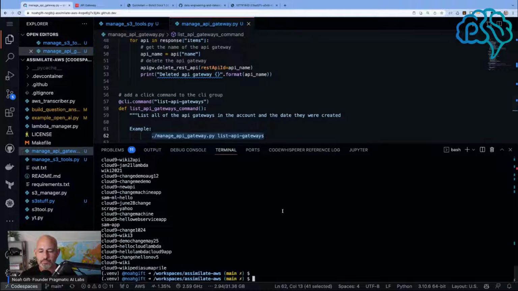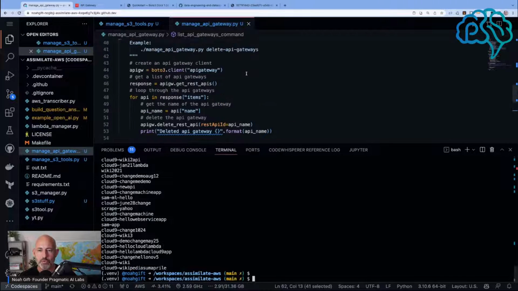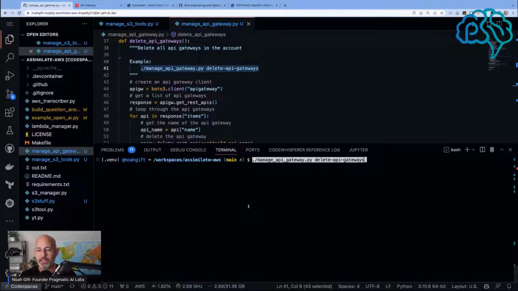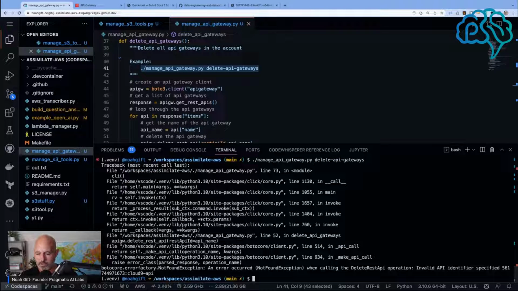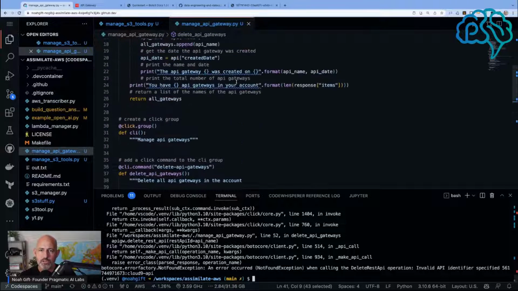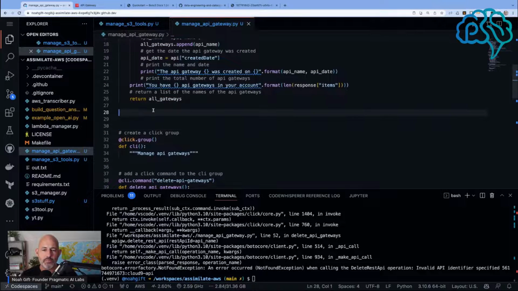So I'm going to go through here and run the next command, which deletes all my API gateways because they're just straggling, and I want to clean it up. Uh-oh. Invalid API generator. So we may need a different name here. What we need to do is we probably need to write a better function.